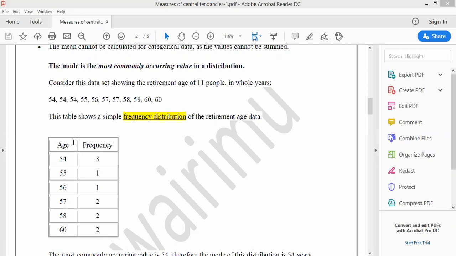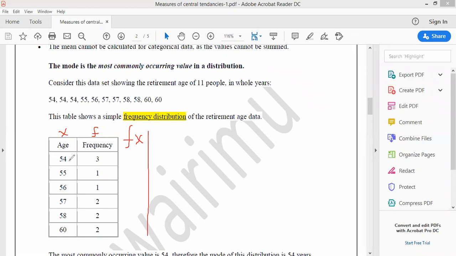Now, if you have formed such a simple distribution, how then do you come up with the mean of the distribution? Let's find out. I will call my age, which is measured in years, the X value, and then I'll call the frequency F. And to find the mean of this distribution, I will construct another column where I'll multiply F by the corresponding X value, the age.